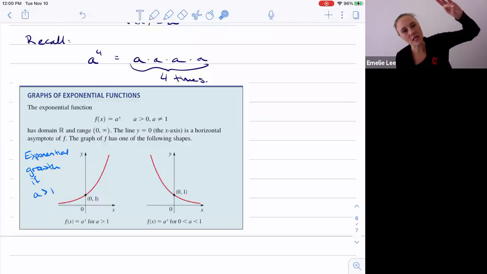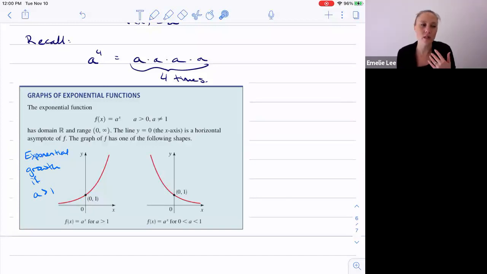Here, notice that we have the same behavior, but we're on a downward slope. So here, a is between 0 and 1. So it's still greater than 0 and not equal to 1, but it's some value like 0.75, for example. So it's some fraction between 0 and 1. If our base is a fraction between 0 and 1, then we have this exponential decay, right? And a lot of minerals decay, and medicines decay. There are a lot of things that decay.